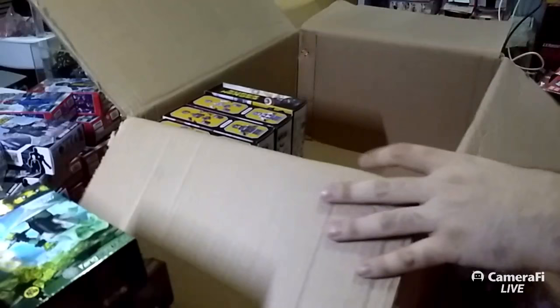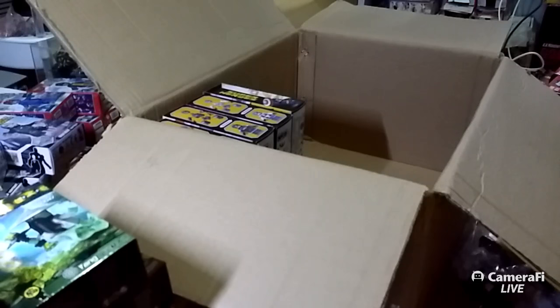Okay, so where's the last bag? Oh, there it is. Okay, so there's a bunch of smaller Pogo lots in here, so let's go through them. I need to separate these out into the few lots that I ordered. Am I missing something here in this lot?